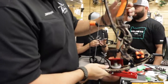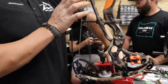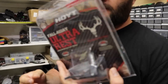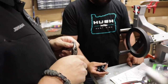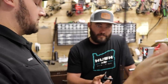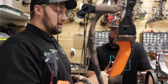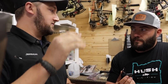Cam sync, cam lean, poundage looking pretty close. We're going to mount the arrow rest now. This year I'm shooting the Hoyt Ultra Rest. I've been shooting this rest for the last three years — it's been super durable and pretty easy to tune. One thing I like about it is it's actually a Quality Archery Designs rest, but they've teamed up with Hoyt so the mount bracket is specifically designed for the riser. There's a very critical launcher angle — at full draw, how that launcher sits relative to the string affects accuracy and tuning quite a bit. When you buy the Hoyt version, mounting it to the riser automatically aligns it to the correct position.